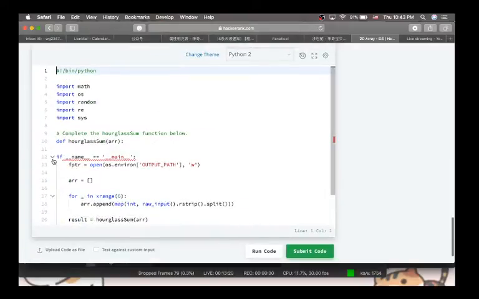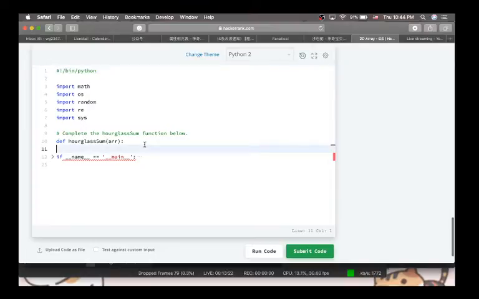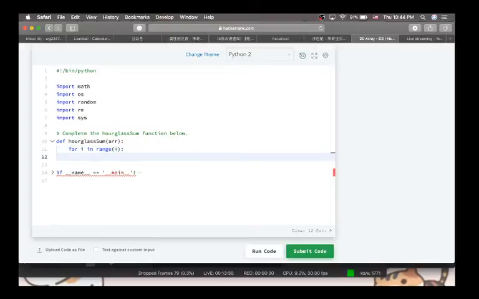It should be easy just using brute force. So we have for i in range, we have the 4 by 4 results from a 6 by 6 matrix. So for j also in range 4.